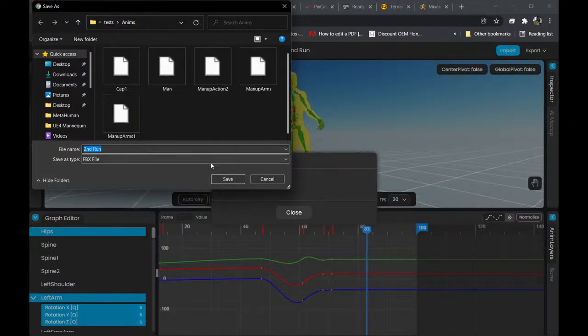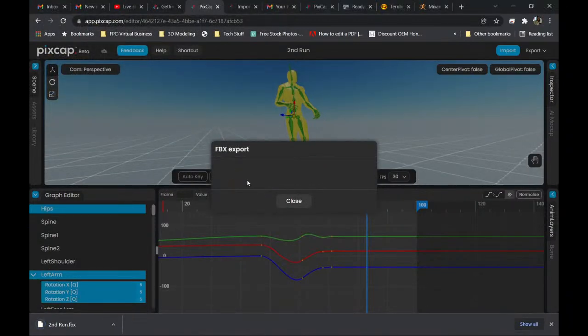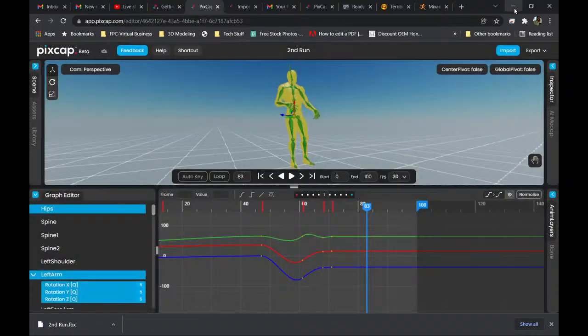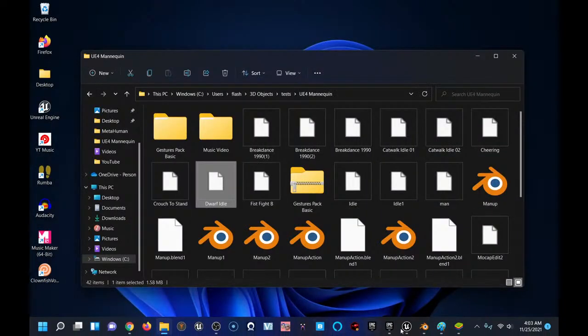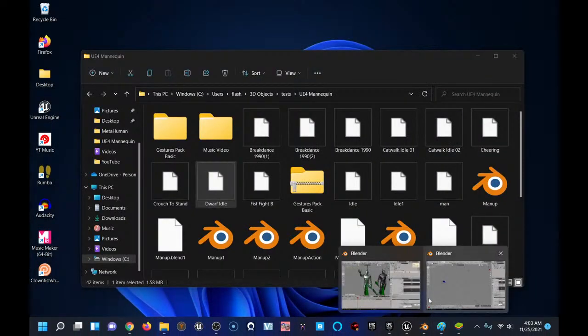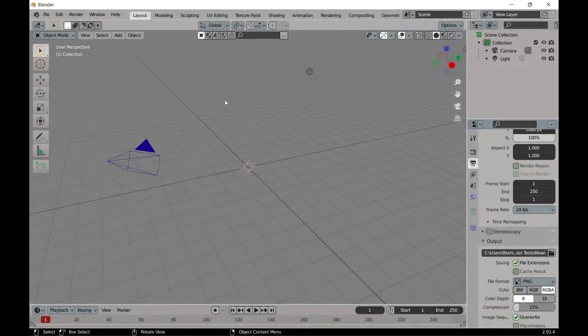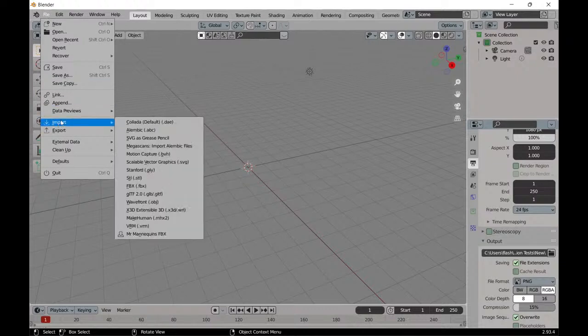So I'm going to save it over here. Got my default folder where I wanted it to go to. That's pretty cool. It stays stuck to the same default folder that you just recently used. And that comes in handy when you're trying to pipeline stuff fast. So here goes that other Blender that I had open, the other instance. We're going to import it.